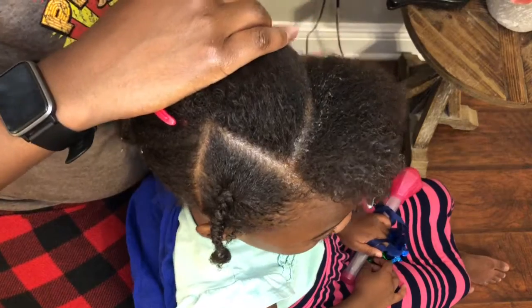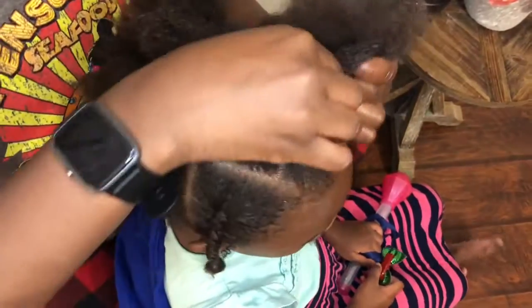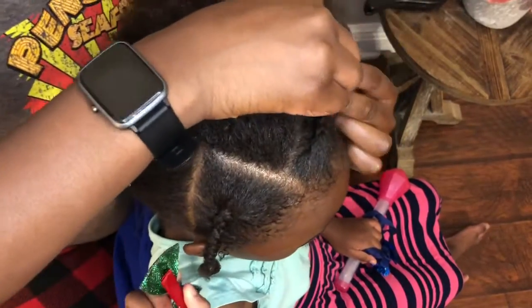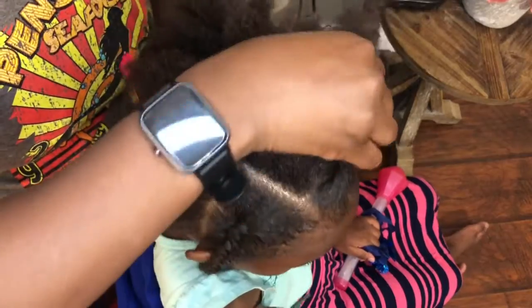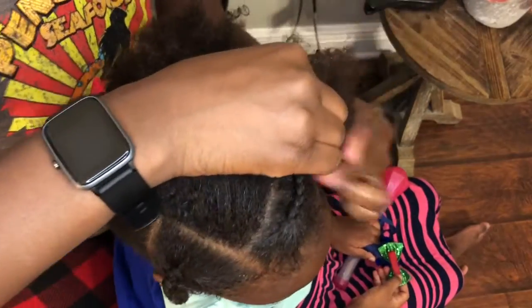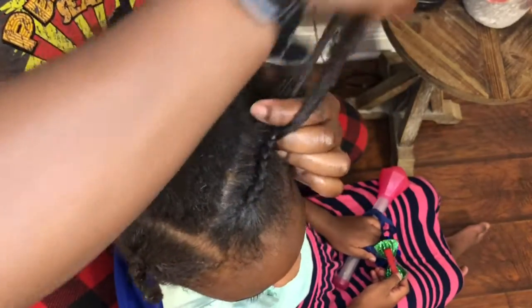With every braid, like I said, every row that I make with a comb, I will oil her scalp and take time to take care of her hair. So let me show you what I mean by that snake braid. So I'm starting with this braid right here in the front. I'm going all the way down, and then before I get to the end of it, I'm going to clip it off.